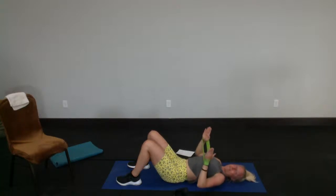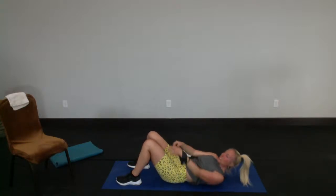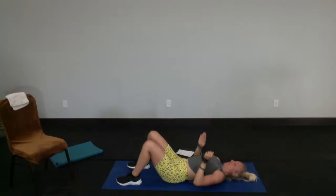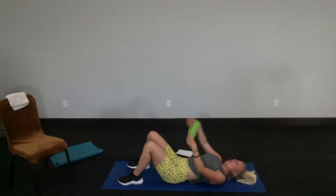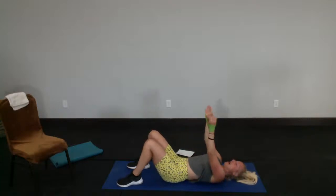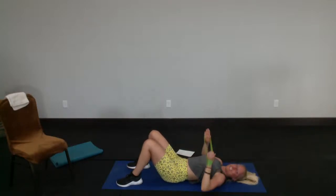And breathe, all right? Keep going, keep going. If you have that heavy band, keep going. You're just gonna have a tighter pull right here, okay? You're not gonna have as much range of motion, but you can still push out on that band. Your elbows are just gonna be right here instead of right here. Keep going. All right, guys, we are going to do 10. I want you to give me as much pressure on that band as you can, and then on the 10th one, you're gonna hold your elbows to the floor. You ready?